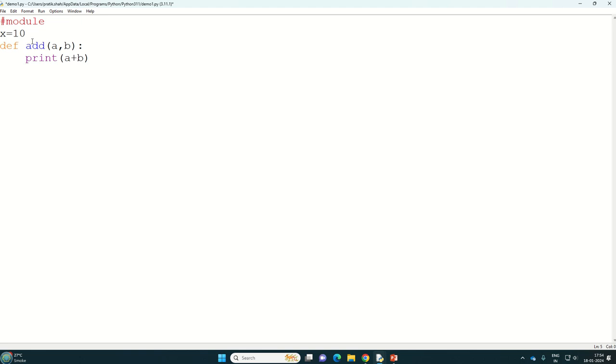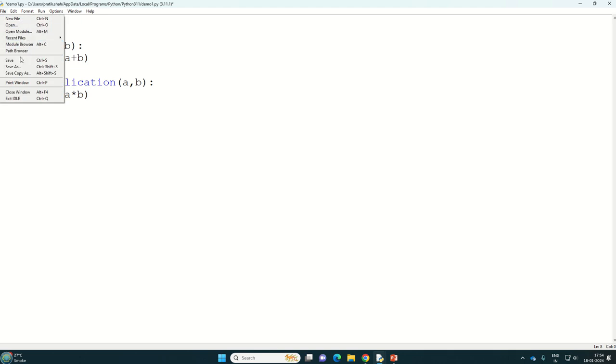And we have one more function, define multiplication, which also has two parameters, a comma b, and here also we are interested in printing a into b. So we are done with our demo1 program. I will simply save this file.